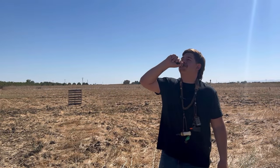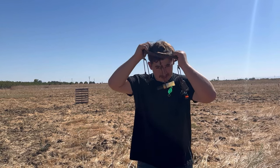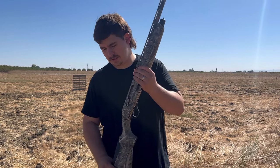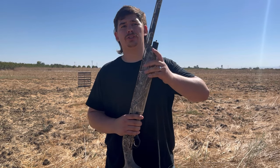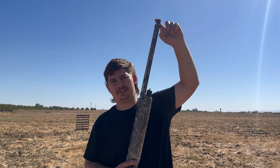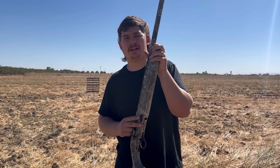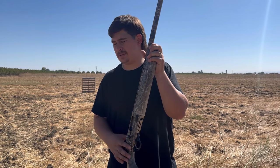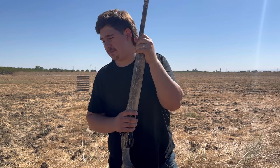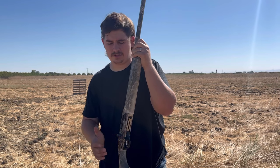For all of us duck hunting this season, I already know we all have our special shotgun we want to use. Mine's going to be the Beretta A300 Ultima. I usually use the Carlson's Long Range choke, but right now I have the Pattern Master Code Black Duck just for this video. We're going to be pattern testing them both. I use a two and four shot stack load from Kent Fast Seal Plus this season. We're going to check which choke patterns best — Pattern Master or Carlson's — with this two and four stack from Kent Fast Seal Plus.